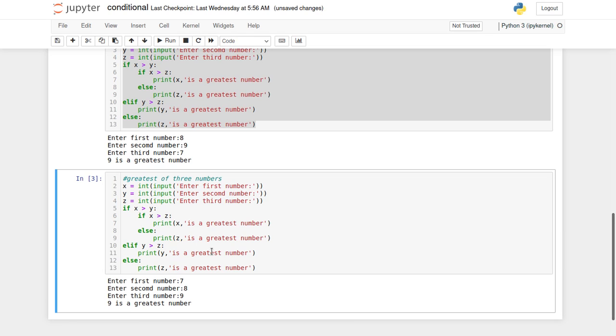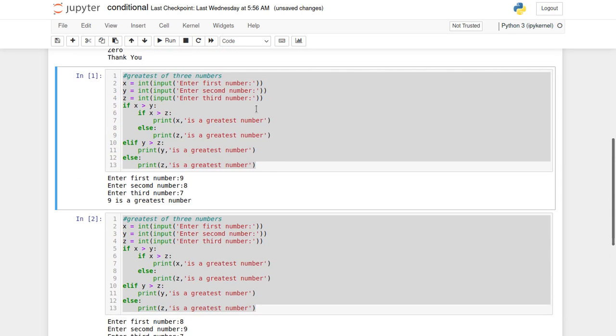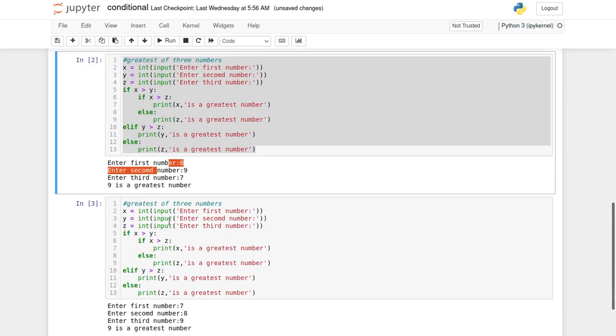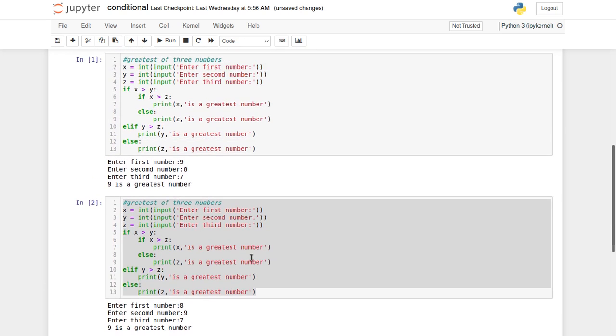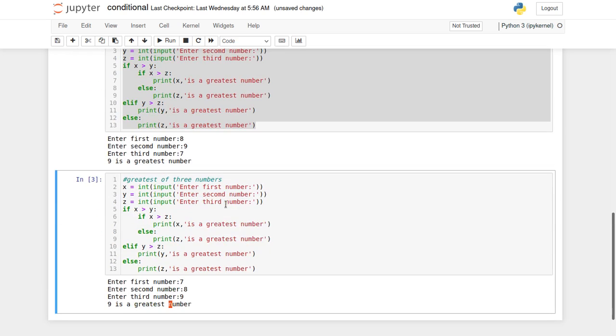So all three possibilities work perfectly. Here the first number is the greatest and we got the output, here the second and here the third. So this is about finding the greatest number among three numbers.